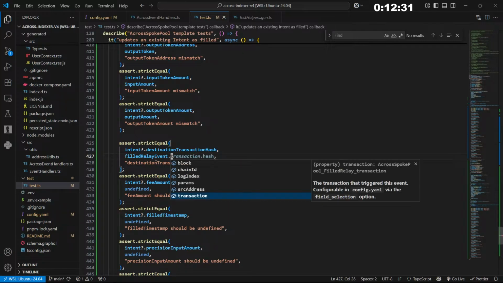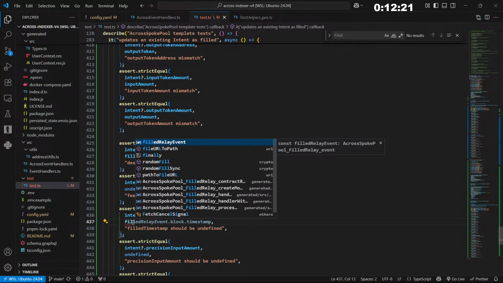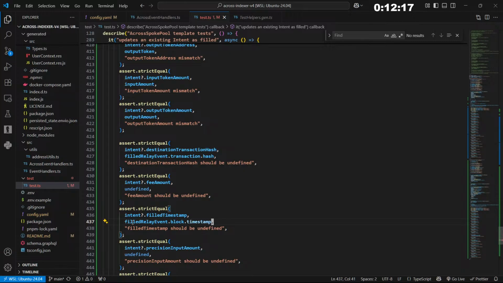Filled relay event dot transaction dot hash. Intent fee, we didn't do that. Then filled relay event dot block dot timestamp.